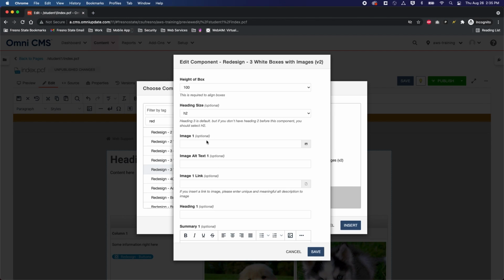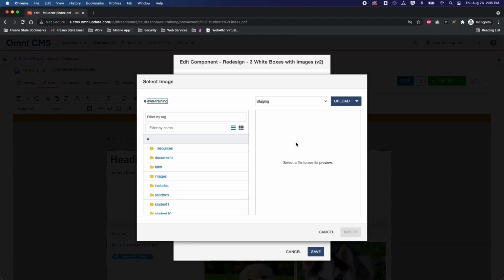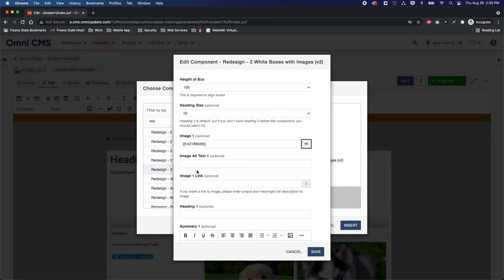So I'm going to add an image here, and I'm going to click this icon right here on the far right side. It's going to allow me to browse. So let's go to my images folder, and let's just grab a puppy photo. And since I have a photo, I need the alt text, so I'm just going to put cute puppy, I forget what it was, I guess looking at the camera. So what I'm going to do is I'm actually going to add a link to this, which is going to be on the actual photo.